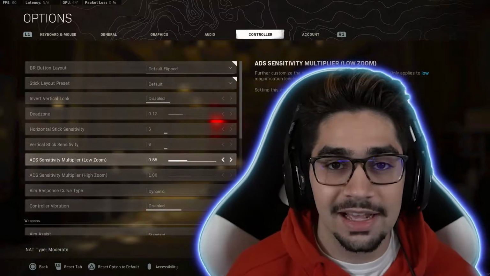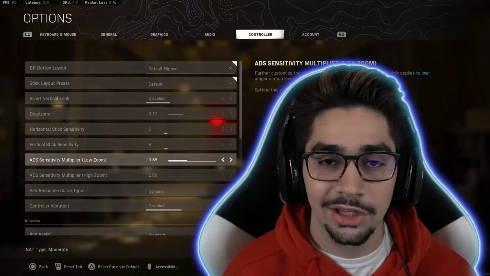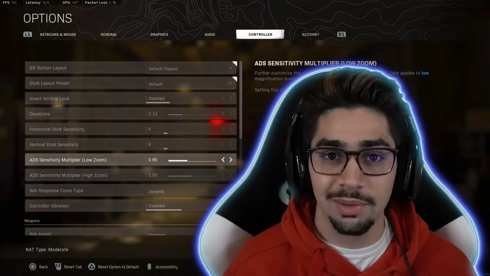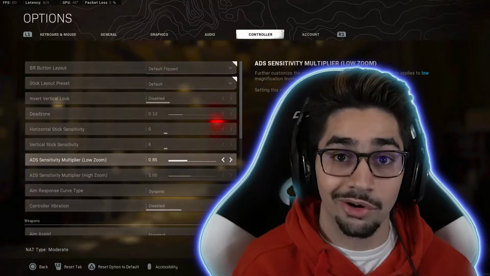For the ADS multiplier for the low zoom, I'm using the 0.85, and the reason I use that, I don't like missing a lot of my shots. However, if you want to keep it at 1 is really good. Use the 0.85 as a starting point and either go lower or higher, however you want.